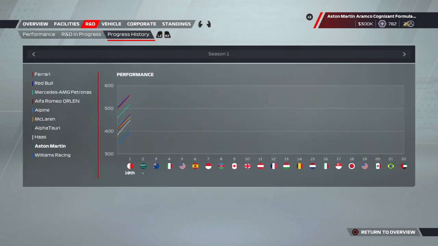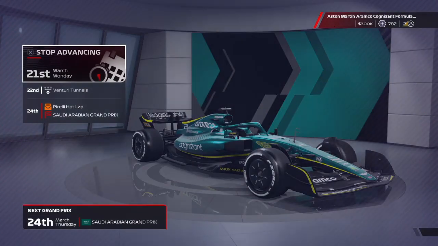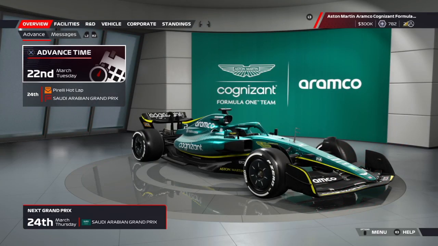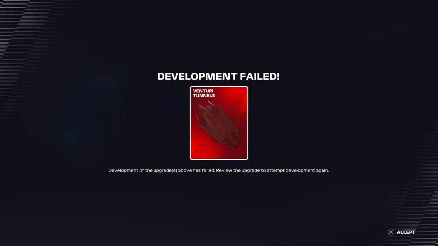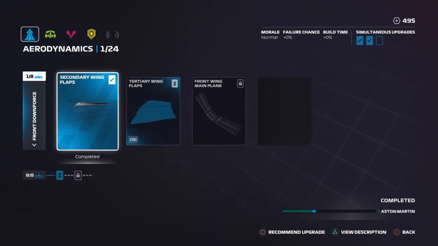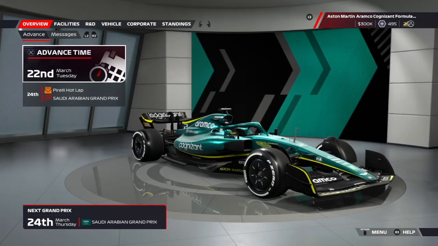And we do have one coming in for the Saudi Arabian Grand Prix, one that we rushed last episode. It's the Venturi tunnels for the rear downforce. Should be helpful for this circuit, but unfortunately, as we go through time, it's failed. What do you really expect from this, to be honest? Aston Martin, come on. Really? But we do have enough resource points. That's going to come in time, definitely, for the Australian Grand Prix. So now this means 4 potential upgrades for the Australian Grand Prix, although I really don't like that because I don't want to get my hopes up too high.